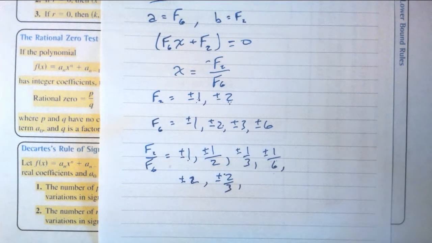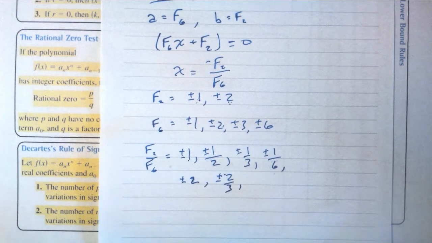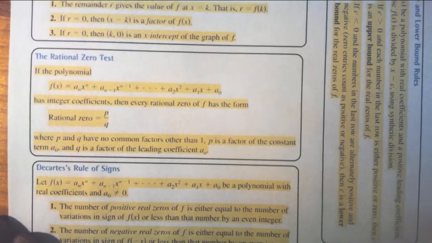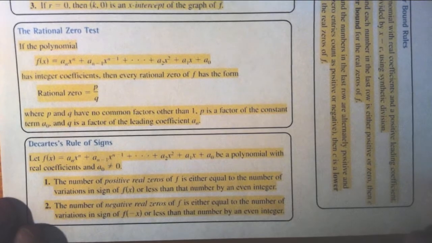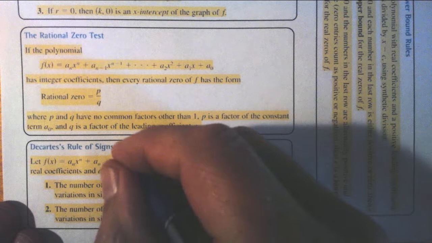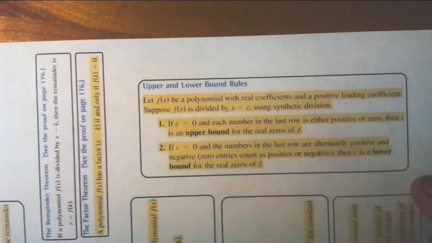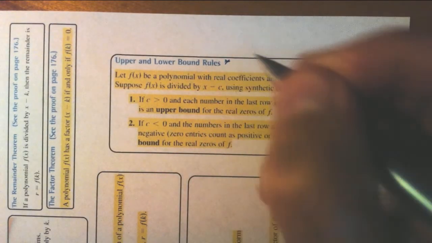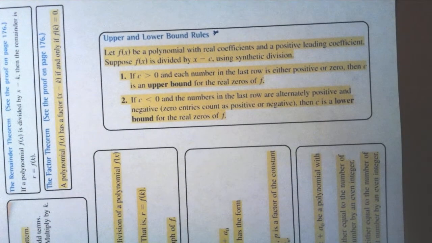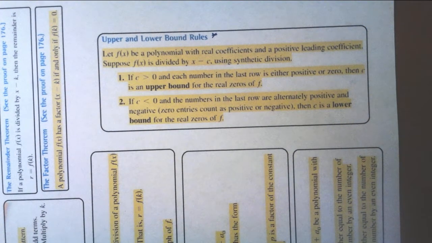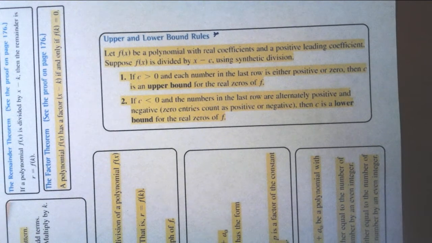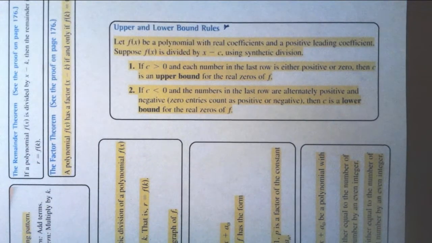There were some points of frustration then, and I'm going to free this up for you to use your graphing calculators to find some of the rational zeros along the way. But that's the rational zero test, and that's really what's explained here. Okay, Descartes' rule of signs and upper bound, lower bound rules. I have separate videos on our website that talk about that and kind of demystify what they're about. You'll see those when we get to them. That'll be on part 2 of this video. This is a very long section.